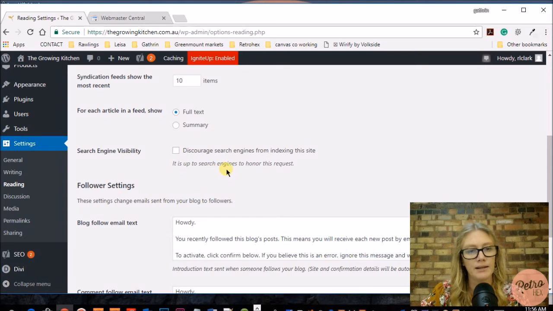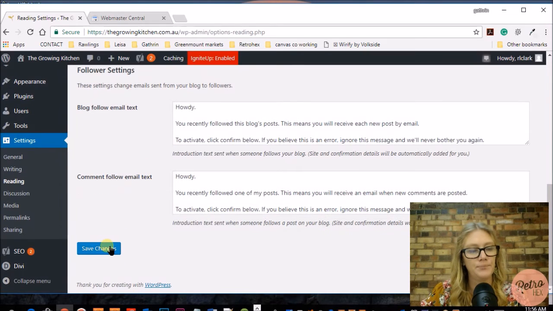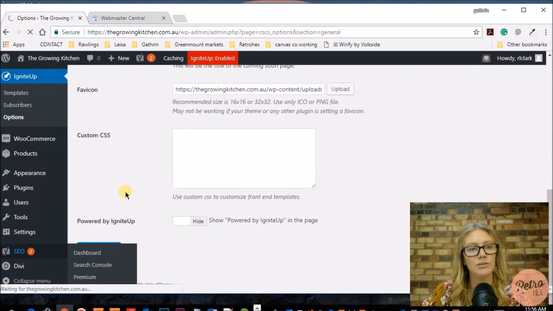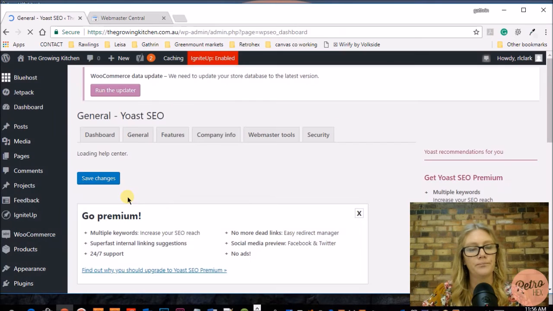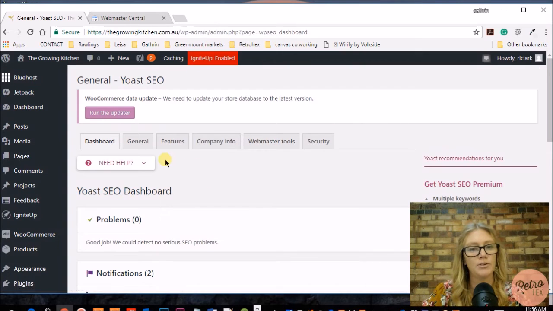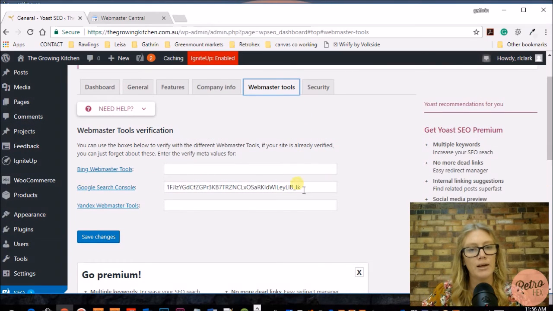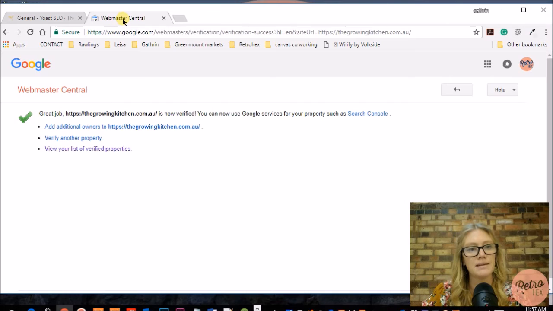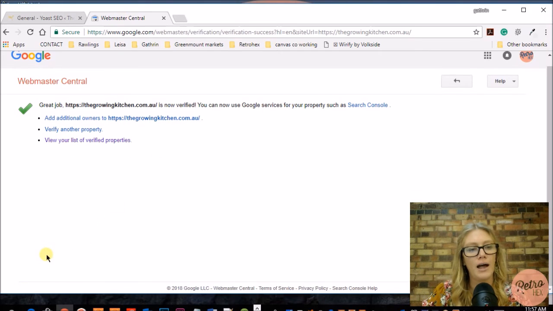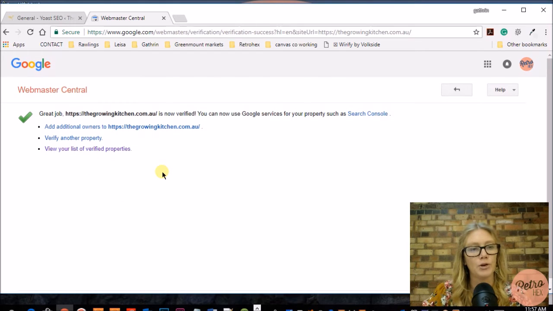So make sure that is not ticked. So turn that one off and save that out. Then you can go back into your Yoast SEO dashboard, back into the Webmaster Tools. Make sure that code has been entered, and then back into the Webmaster Central, and then verify again, and hopefully it will come up with the great job.